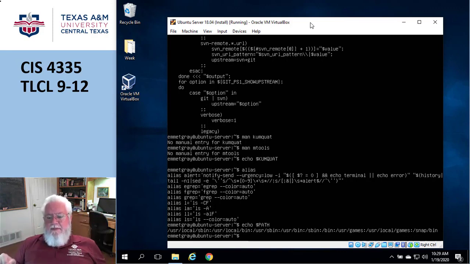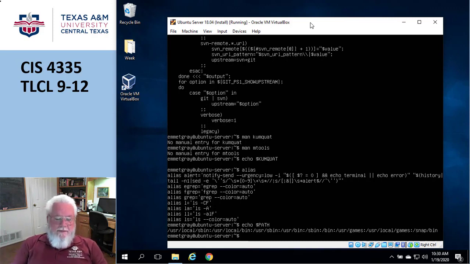But right now, I'm going to look in local sbin for local things. Local basically means it's not really part of the package deal. This is something that you've installed or added onto the system, not factory stuff. So local bin, local sbin, local bin, and then user bin, and then user sbin, and then sbin and bin, and then games and local games and whatever snap bin is.